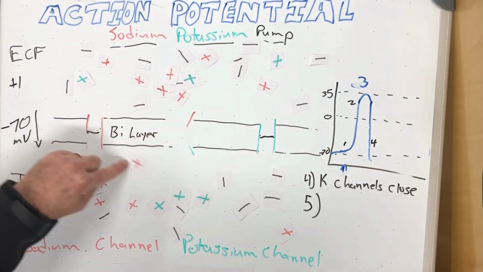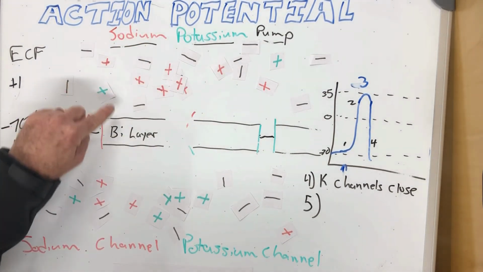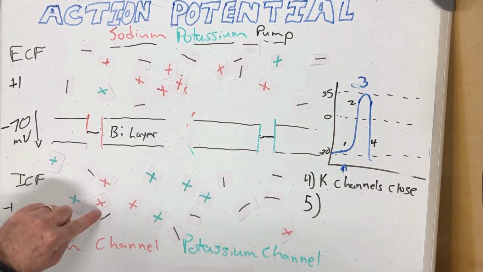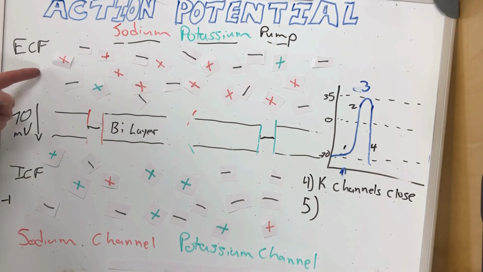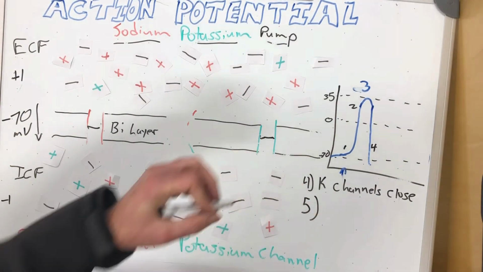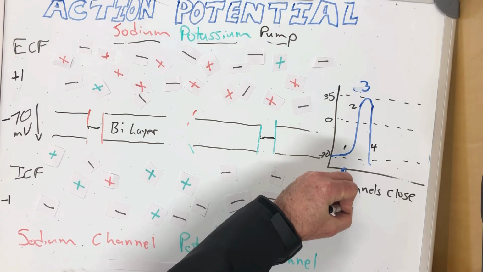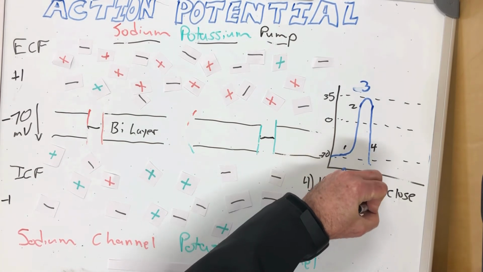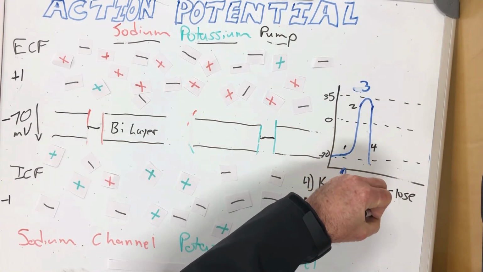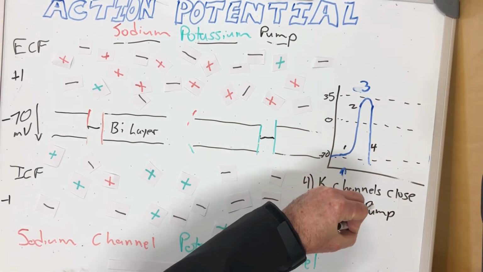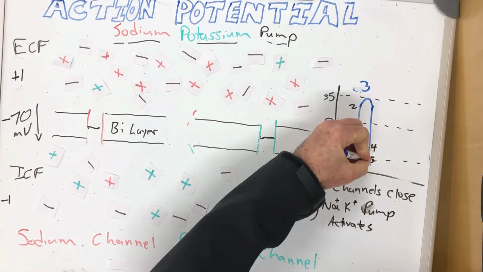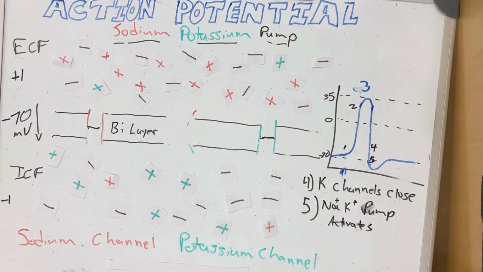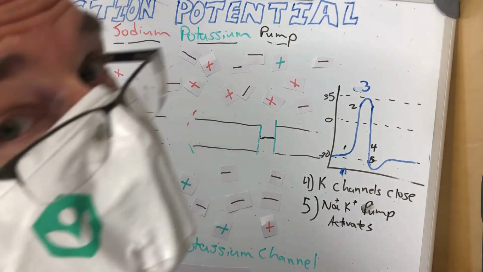And that's going to move potassium back into the cell, and that's going to move sodium back out of the cell. And on our little graph, that is going to be step 5. And when we're done, we'll see in step 5, the sodium potassium pump has put sodium back out of the cell and potassium back into the cell, and we have polarity restored. Now, it's only once polarity has been restored and there's more sodium outside and more potassium inside that the cell is ready to send another impulse.